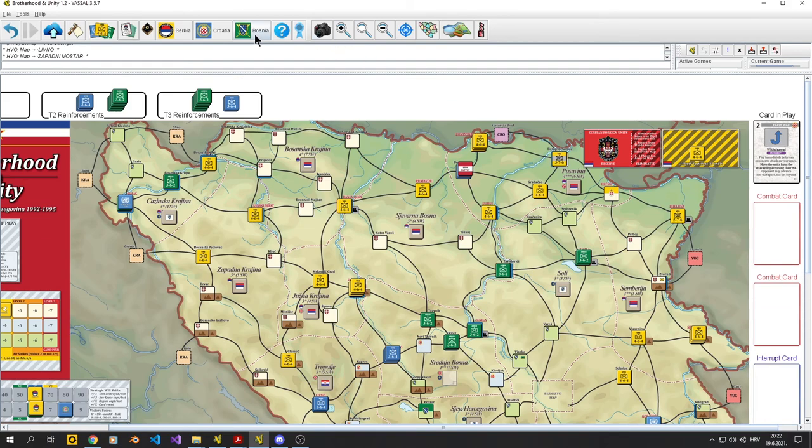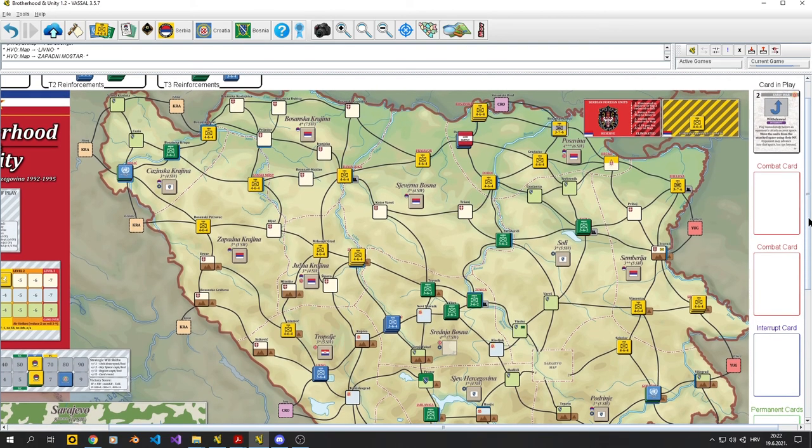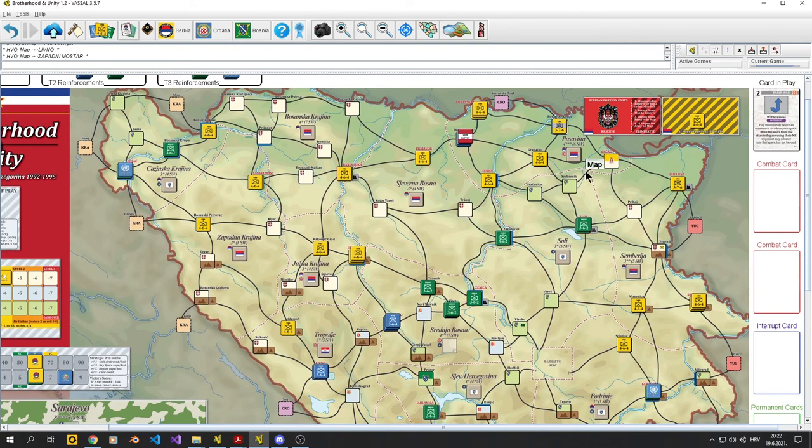And Bosniaks have no cards, and they can't play anything more in this turn. And now it's the Serbian turn again. No cards left, because I have played 2 combat cards during this turn, so I have run out of cards. So the first turn is over.